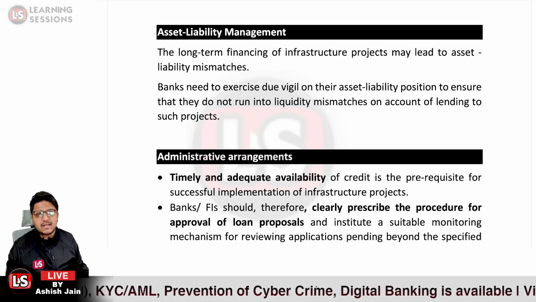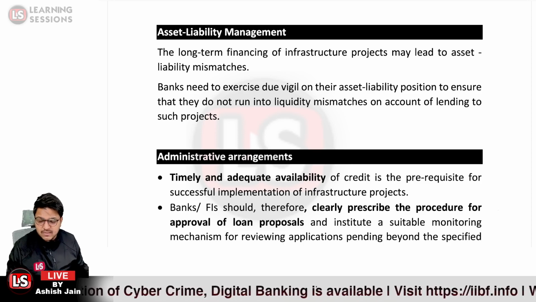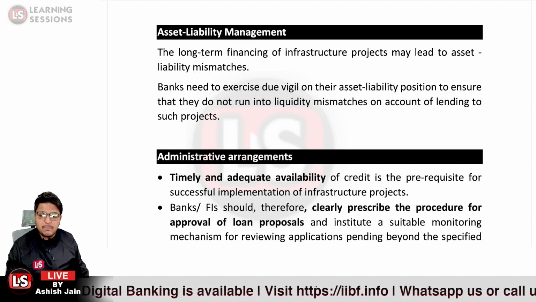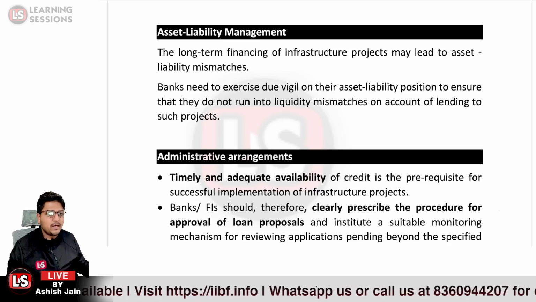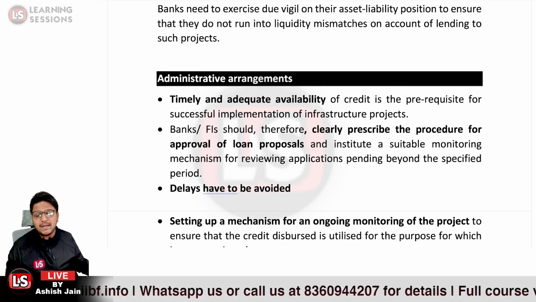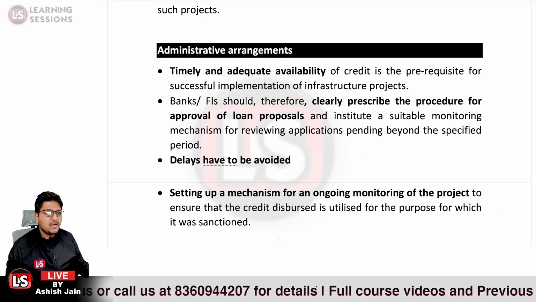So clearly prescribe the procedure for approval of the loan procedures. So that must be clearly prescribed. There must be a special cell or department related to that, which will be appraising the proposal, which will be monitoring the proposal itself, and that is particularly required. Further, delays are to be avoided. The banks must be setting up a mechanism for an ongoing monitoring of the project itself.